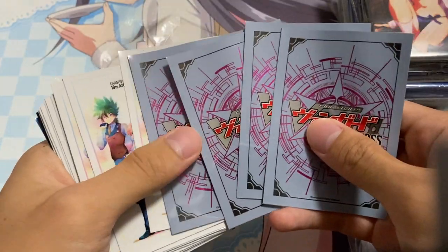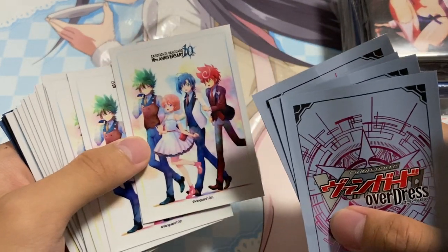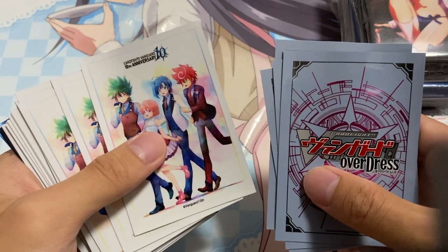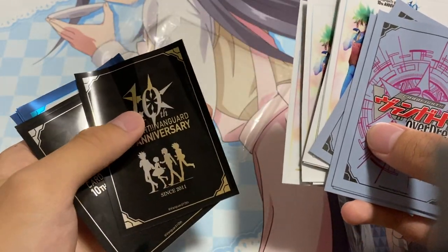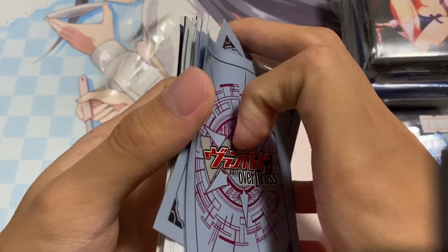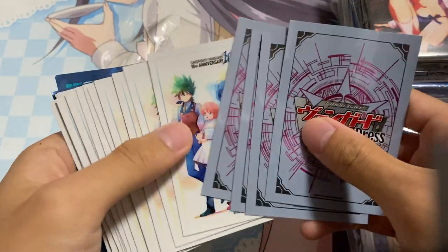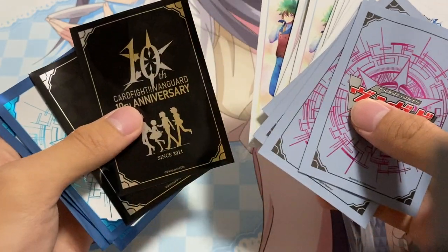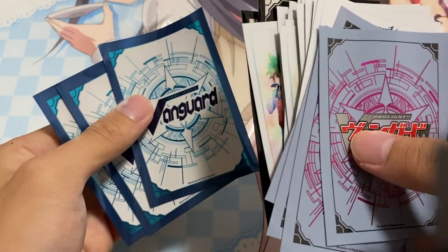Okay, so in this pack, these four are from the booster box that I've opened for Overdress. And then this one, I literally just bought a few hours ago for my premium deck. It's pretty nice. It's Vanguard's 10th anniversary, so I just got it. All these are Japanese size sleeves, so they fit just nice into a Vanguard card. All these are Japanese size sleeves, all by Bushiroad. So over here, this is the 10th anniversary. I use it for my Bermuda deck, and this one I use it for my Kagero deck.